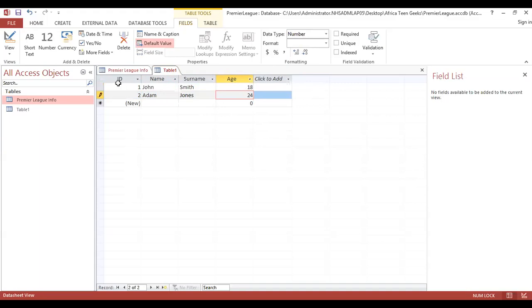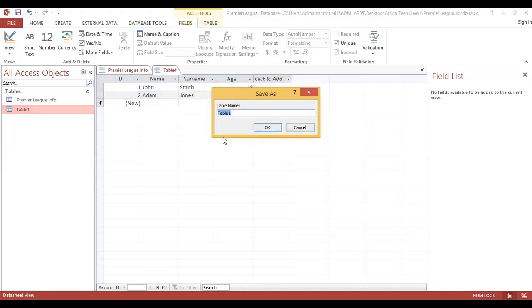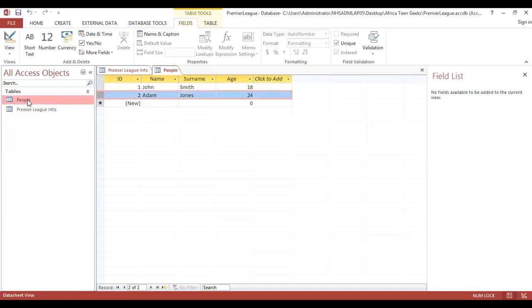I have just inserted a field over here, a field over here, and a field over here, and 2 records. And I'm going to rename this table. Well, let's save it first. And we're going to call it names. Or let's call it people. And you'll notice that I've now changed the table name over here, and it's going to appear on the left-hand side of my screen. Okay, that is all about tables.